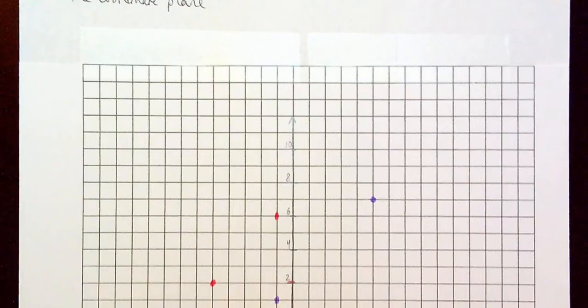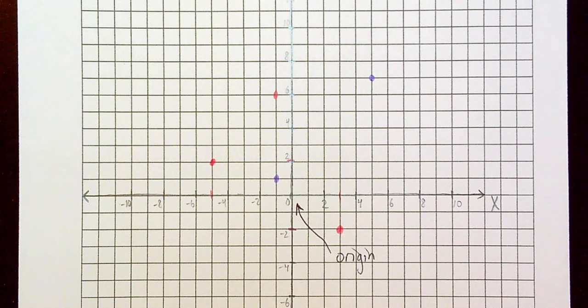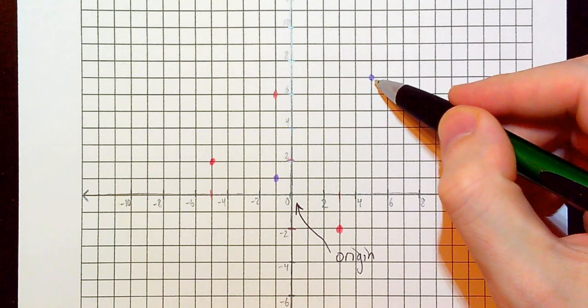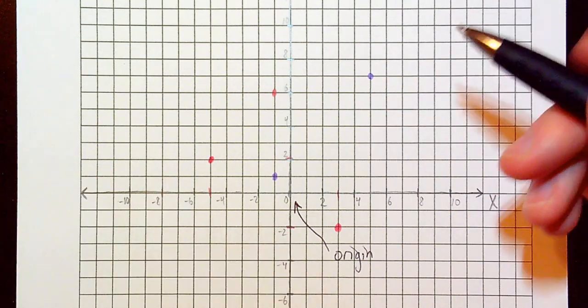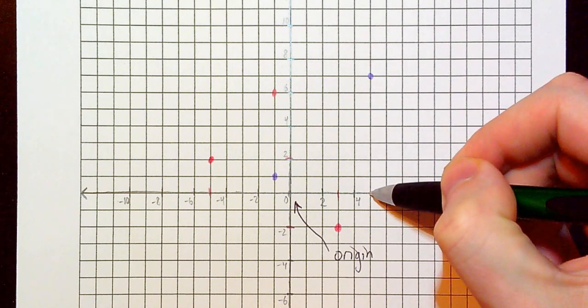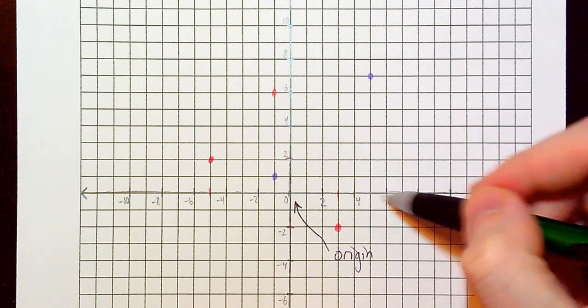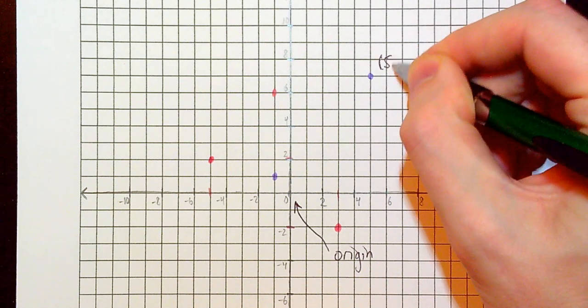Now, you'll notice that I already had some points drawn on here in purple. Let's work the opposite way now. Let's identify what the x and y coordinates of each of these points are, given the fact that they're already plotted. So working with this first one here, how do you identify what the x and y coordinates are? Well, you simply take that point and go directly down with it and see what x value that would hit. That hits exactly between 4 and 6. So I know that the x-coordinate of this point is 5.